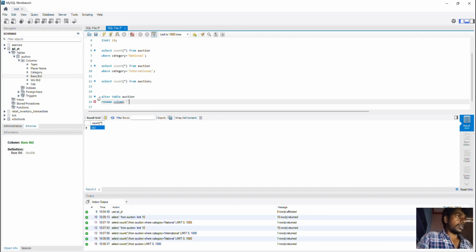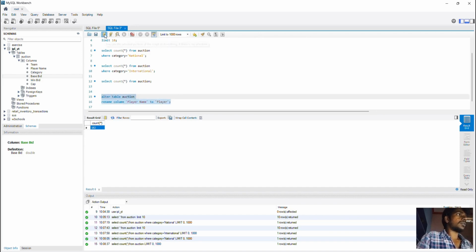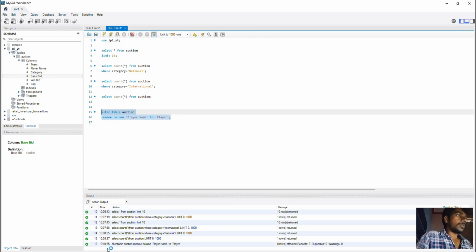The column that I want to rename is player name. Let's execute the query. As you can see, alter table was a success.